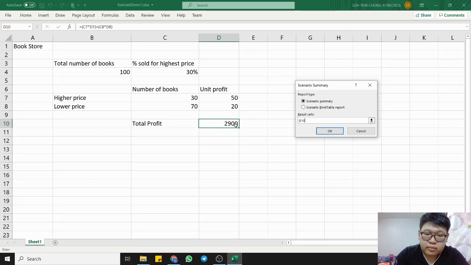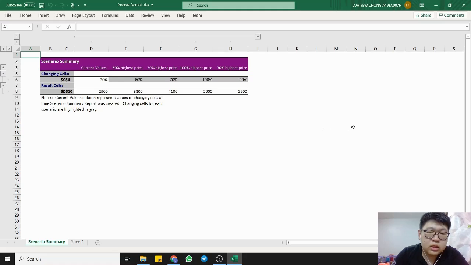These are the cells that we want for forecasting purposes. Okay, so these are the summary. It will create a new sheet called scenario summary. So this summary will be made according to the scenarios that we made just now.